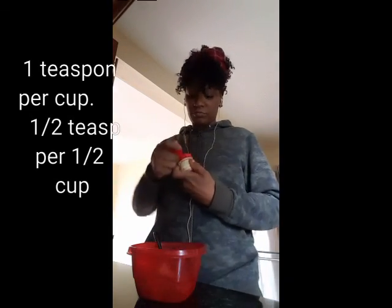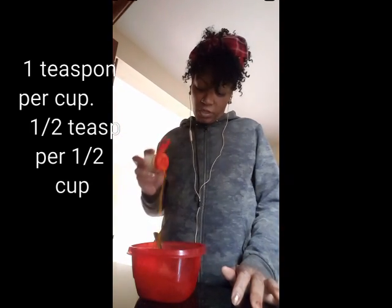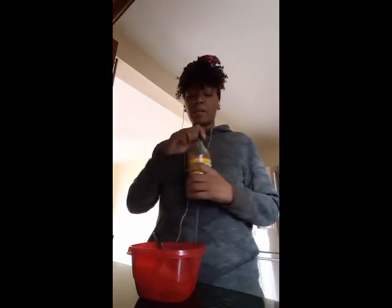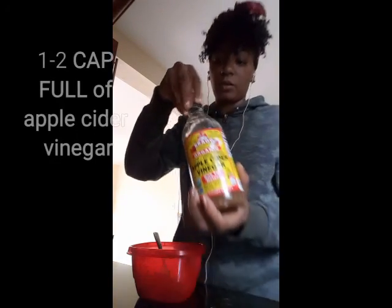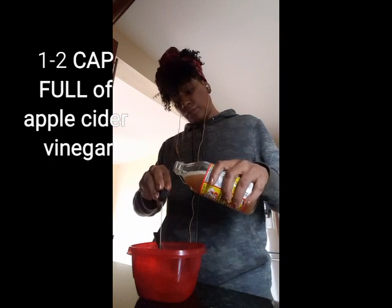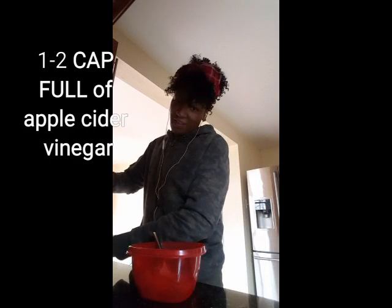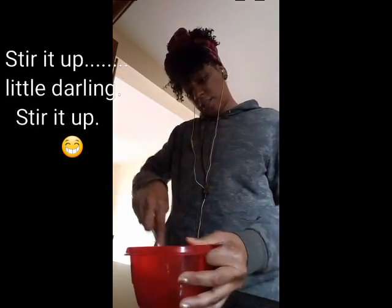turmeric powder. I used to use the whole root turmeric, but it takes too long to grind up. So you want to use about a teaspoon of that, and then about 2 capfuls of apple cider vinegar. Now, this is a great little ditty for your face. This is actually a face mask.